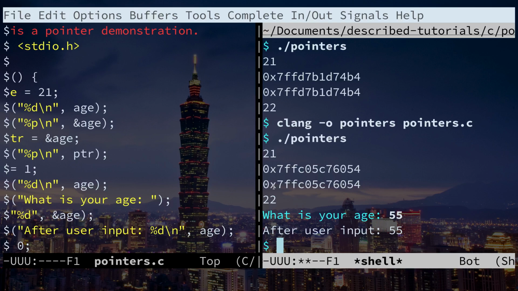Okay, so now we're able to change this by passing the address to a function. It's called passing. So you pass variables or pass parameters, and that's what we're doing with scanf. We're saying %d, so look for some integer, and then we're giving it &age saying, hey, here's the address. When you get whatever you get from the user, put that in this address.